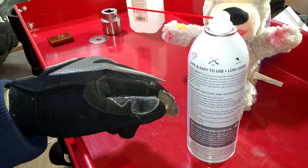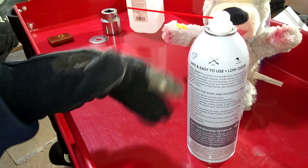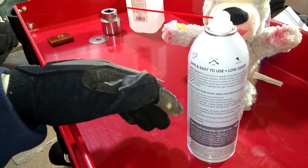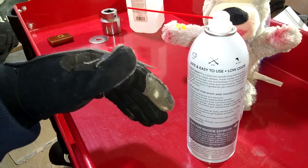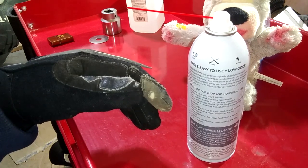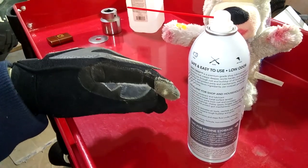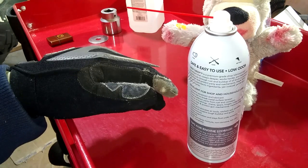So that guy said that he hits them with an acetylene torch and then sprays this crap in, and then he just pops them right out. Well, if you hit anything with an acetylene torch for long enough, it'll pop right out as molten liquid metal if you want. I don't think most people really want to burn all the paint off the back of their truck trying to get a hitch out and heating something up to 1,000 degrees.